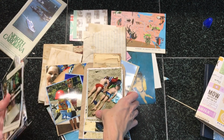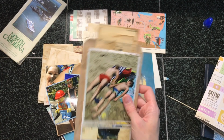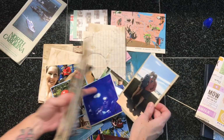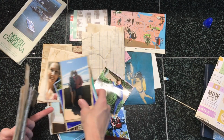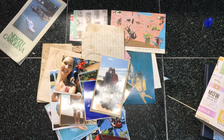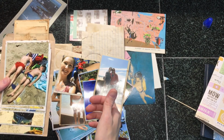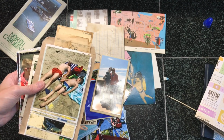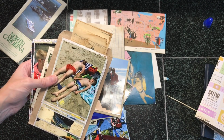And so I know that it will have ended up saving me a lot of time in the end, because these are all ready to go. Just a couple tips. If you're going to do something like this where you mat your photos, I would say, one, just be sure that you are definitely wanting to use all of the photos that you are matting, so you're not wasting supplies or time.